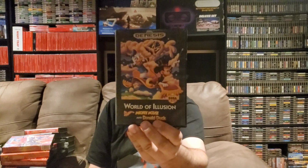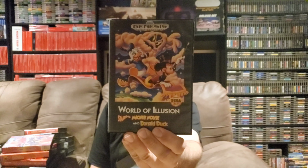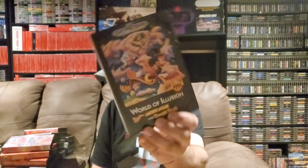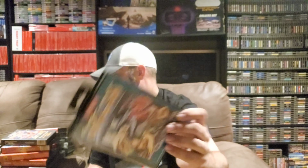We have The World of Illusion starring Mickey Mouse and Donald Duck. You just really can't go wrong with any of these Disney games in the 16-bit generation. Except for the Fantasia game, that one's pretty bad. We've got Street Fighter 2 Special Championship Edition, which Street Fighter 2 is iconic.